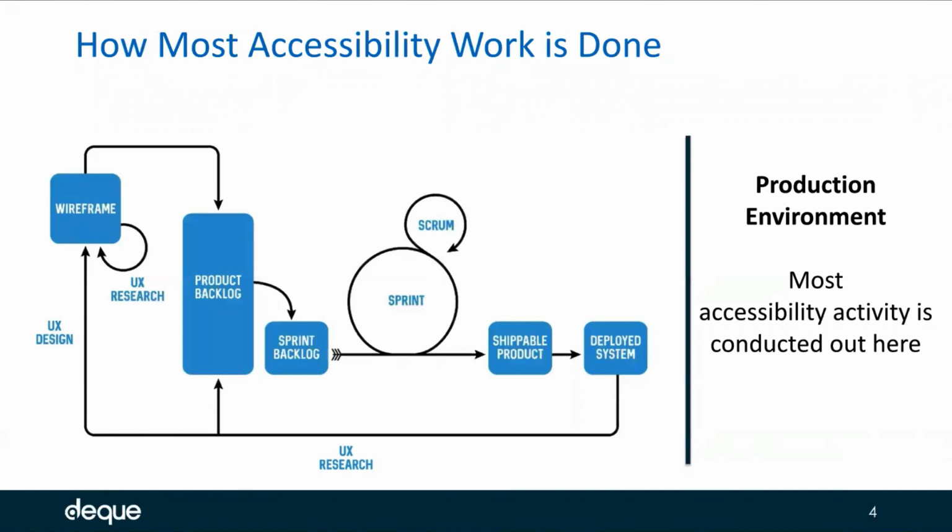Accessibility being tested for after the fact means that if you find some substantial accessibility bug in your product after it's been deployed, somebody's got to go back in and take apart this fully functional machine to fix something and then put it back together in such a way that nothing else breaks. And that's an expensive and difficult process.